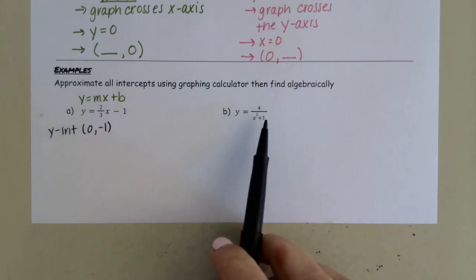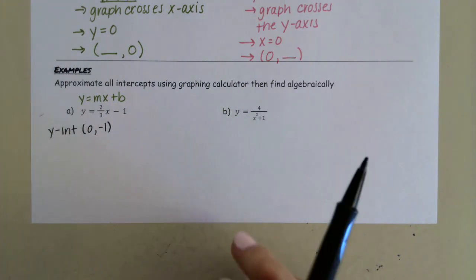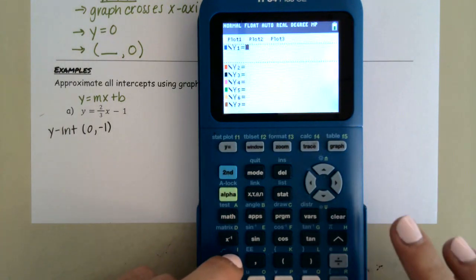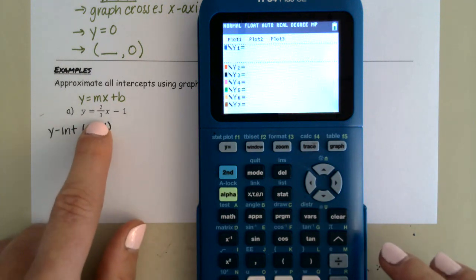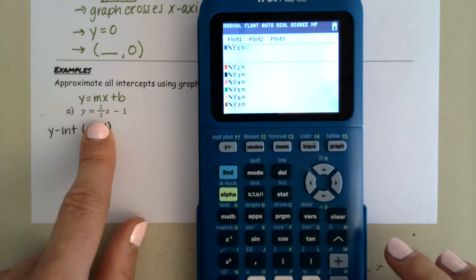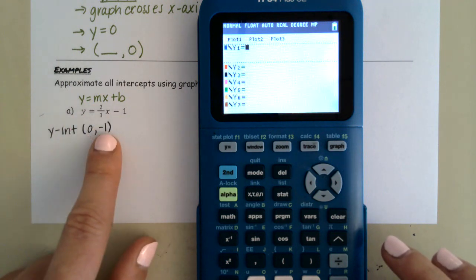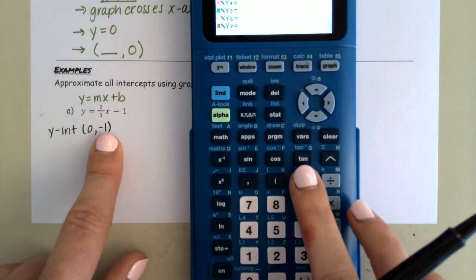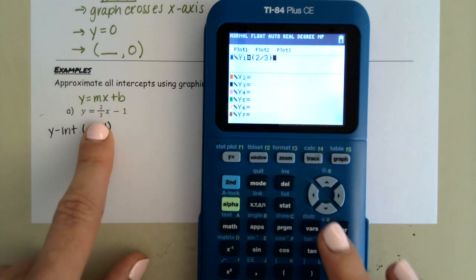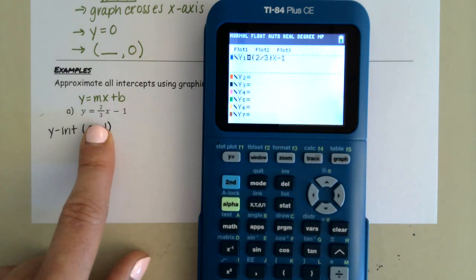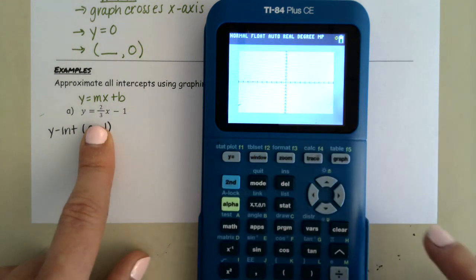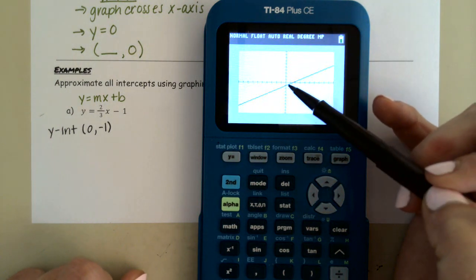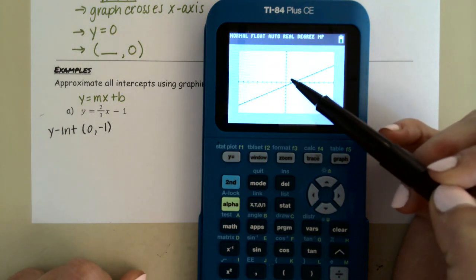Now in this one, it's not the same because this is not in y equals mx plus b. Take out my graphing calculator, hit y equals, clear out that line. Okay, calculator. When you plug a fraction in your calculator, it's a division problem with parentheses around it. So parentheses 2 divided by 3, close the parentheses. X minus 1. Hit the word graph. There is my fantastic line. And I can see that my line hits at -1, which is what we wanted.